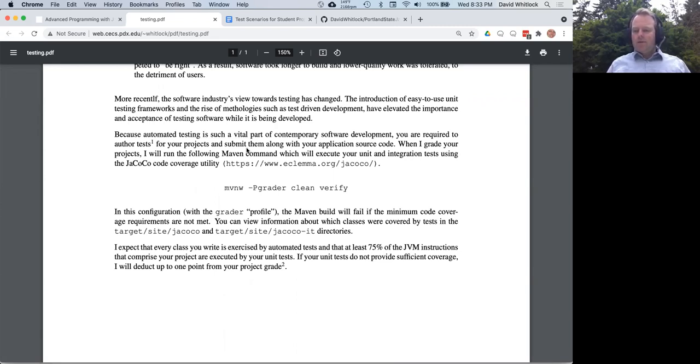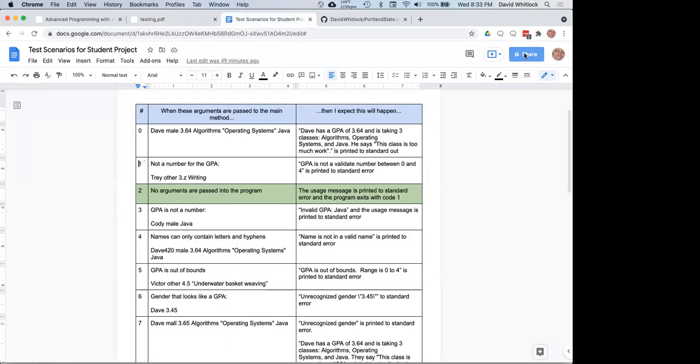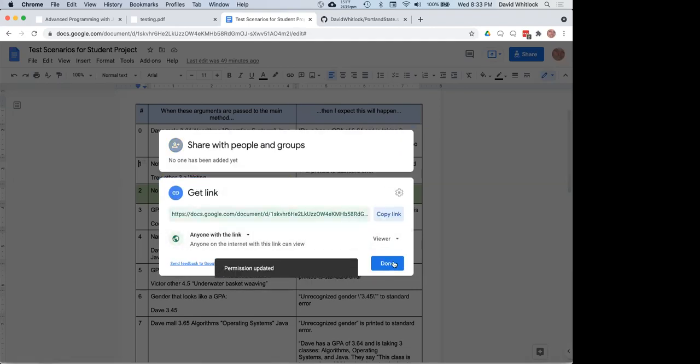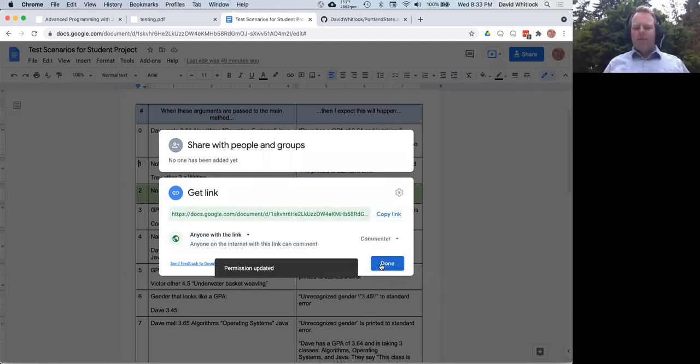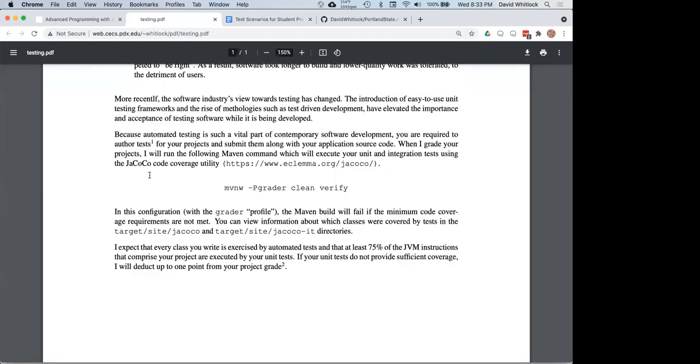My main point is basically when I click the link, it says I'm signed in to my PDX email, but it says you need access and I have to request access from you. One more time then. I'll make everybody a commenter. Okay. There. Thank you. Yep, thanks, Sam. Sorry, I just wasn't paying attention there.